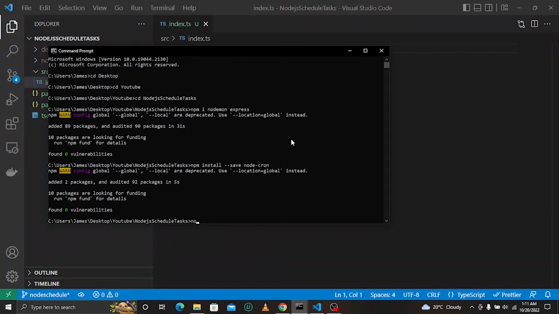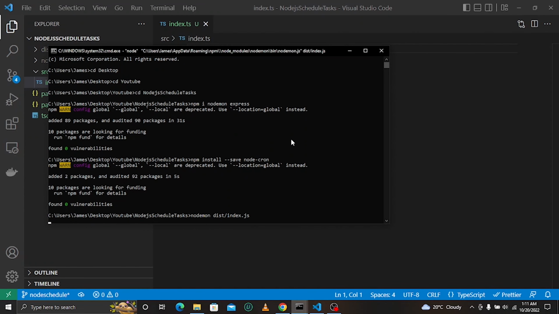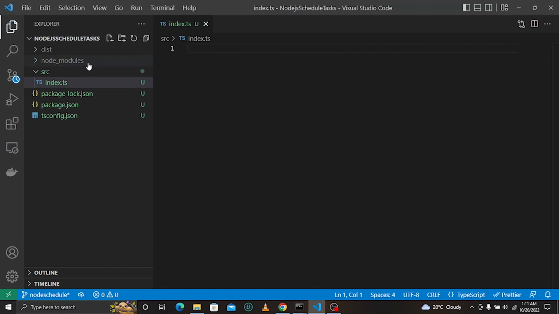So we can say nodemon, and since our JS will be in this folder, we can say index.js. If you look here, it has already generated this TypeScript code here.